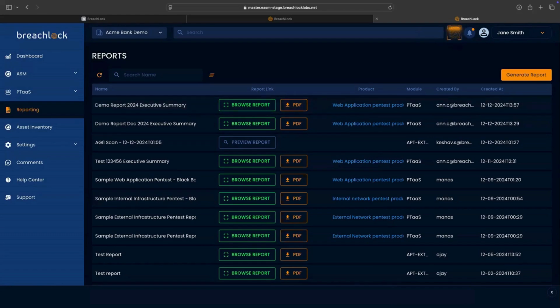Customizable and flexible reporting is a vital component of effective proactive security testing. By allowing users to tailor reports to specific assets, testing methodologies, and timeframes, organizations gain a focused view of their security posture. Detailed reports for auditors and compliance teams provide technical insights to meet regulatory requirements, while executive summary reports offer high-level overviews for boards and executives to guide strategic decisions and prioritize security investments.